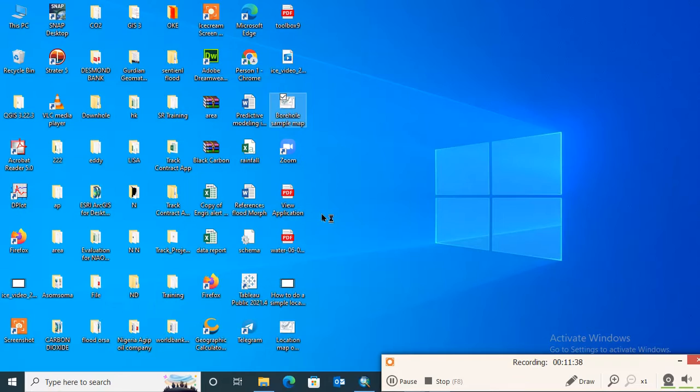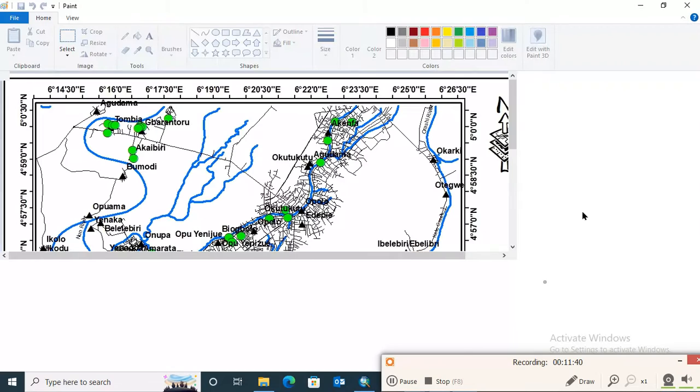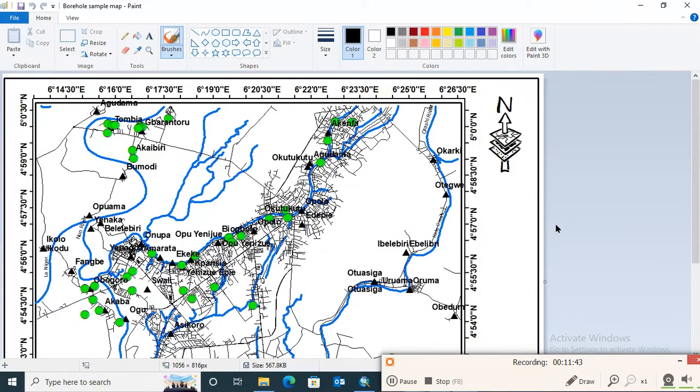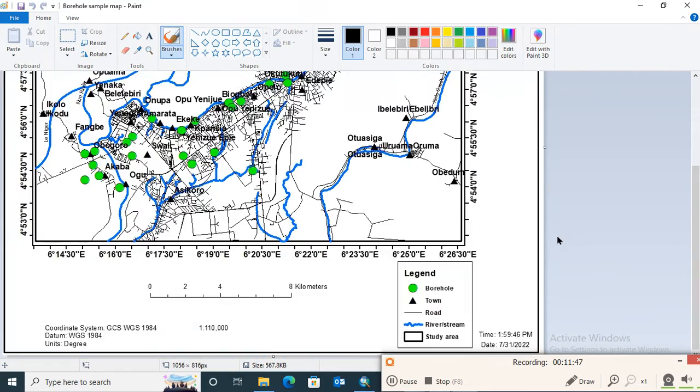This is it, the borehole sample map. It also looks nice. Okay.